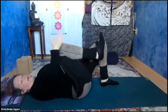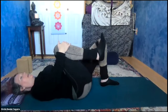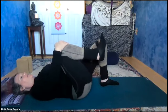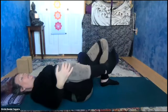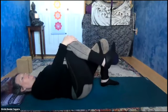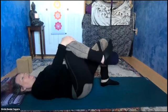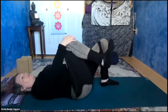And using your right hand on your shin, you can just relax the left hand somewhere that's comfortable for you. We're going to kind of pump our kidneys a little bit. So with an inhale, we're going to fill up the belly and drop the knee out to the right. And with an exhale, we're going to draw it back towards the navel, the belly button. And let your ankle kind of just swing back and forth with the breath.